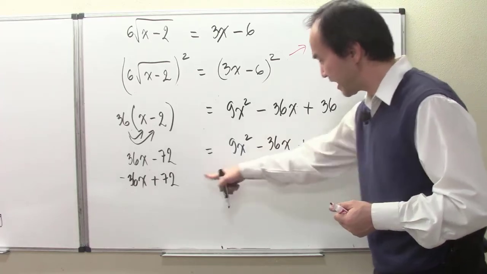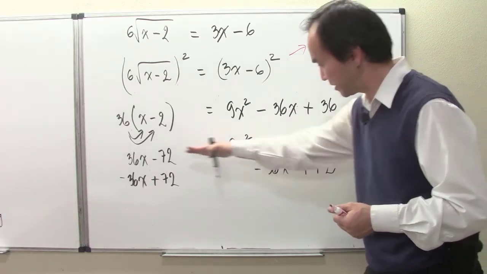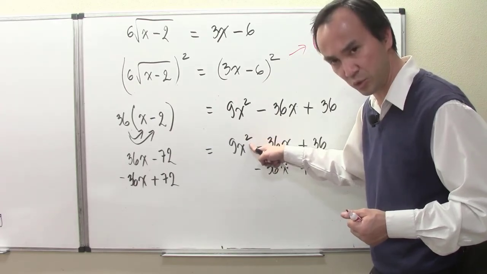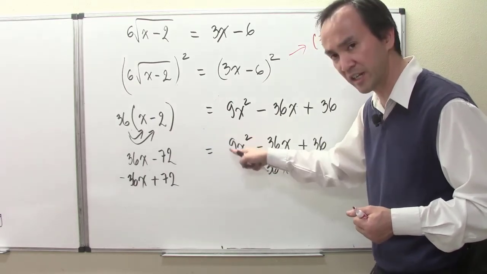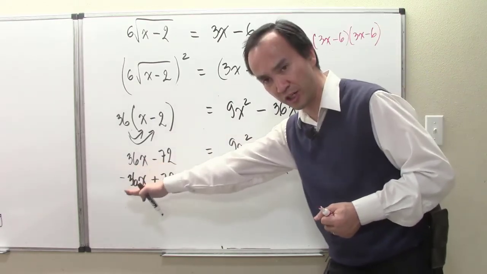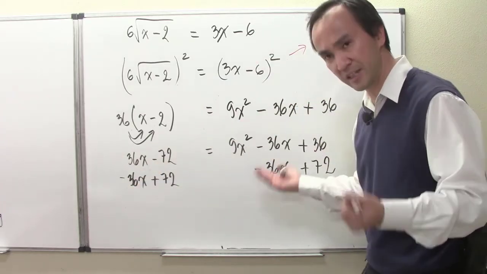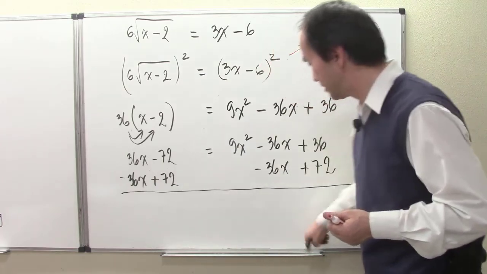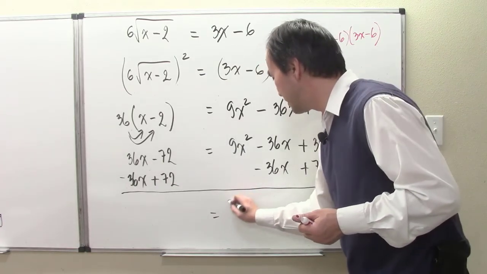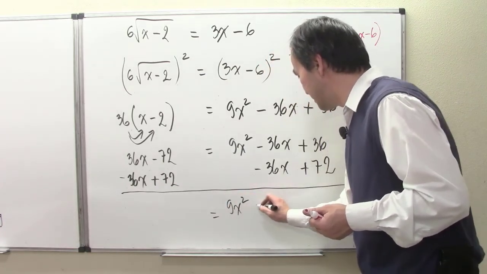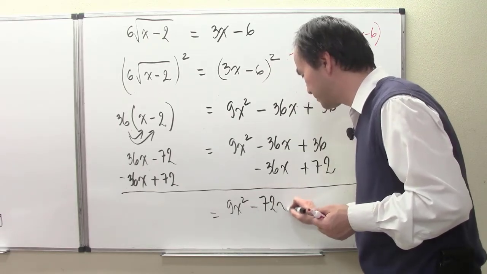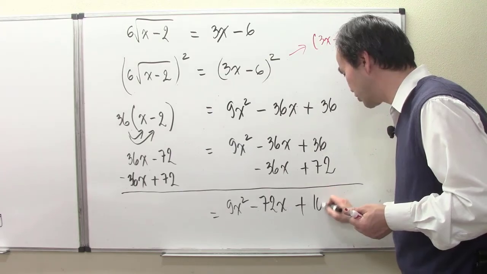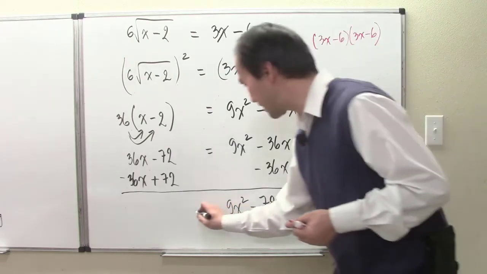The reason I did that is I recognize that our current equation is a quadratic where the x squared term is already on the right-hand side being positive. So I decided to bring all terms to the right-hand side, making it a standard equation. So the standard quadratic equation comes out as follows: 9x squared minus 72x plus 108, all of that equals 0.